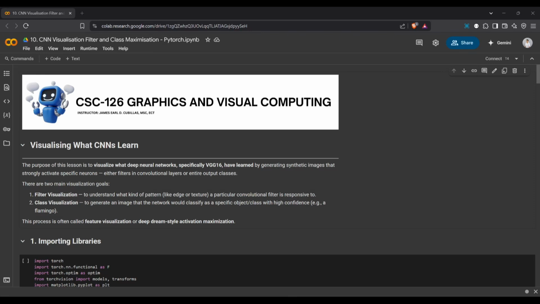Good day, everyone. This lesson is the same as the last one, a topic for laboratory activity. Right now we have another way of visualizing what CNNs learn.